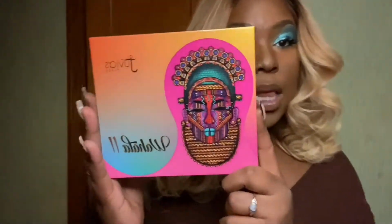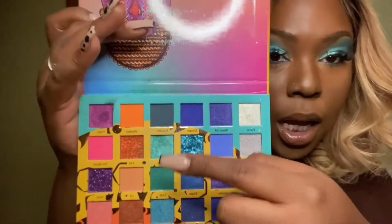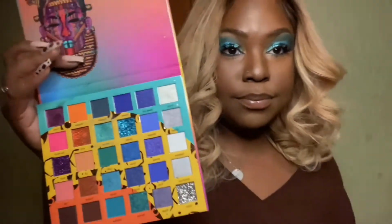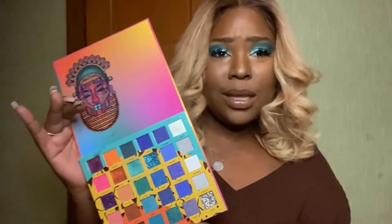So on today's video, I am going to be doing this makeup look using the Juvia's Place WAHALA 2 palette. The colors I use for this makeup look are going to be these colors right here, majority. So also make sure you guys go get this palette. It's amazing. Like, look at my makeup. But if you guys like this makeup look and you want to know how I achieved it, make sure you guys keep watching the video.